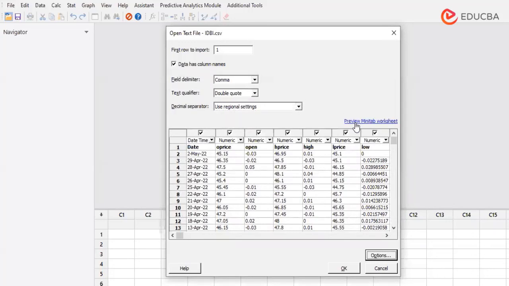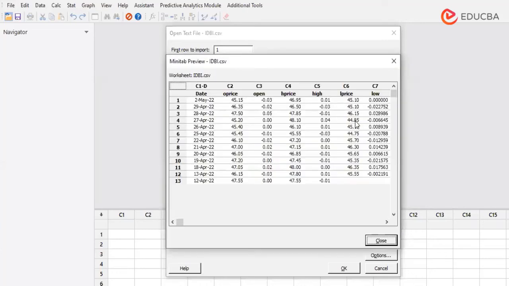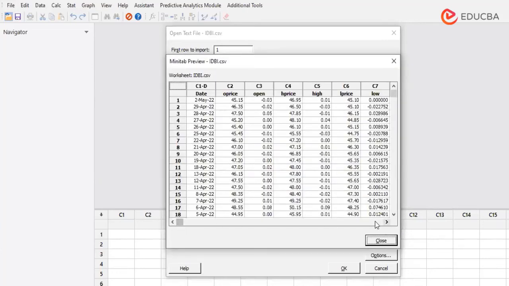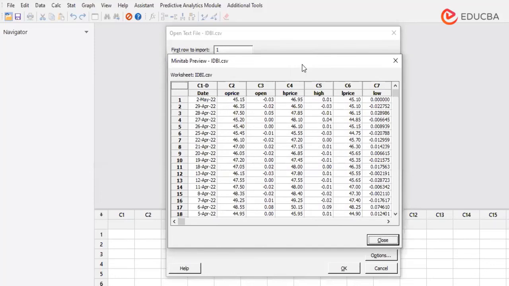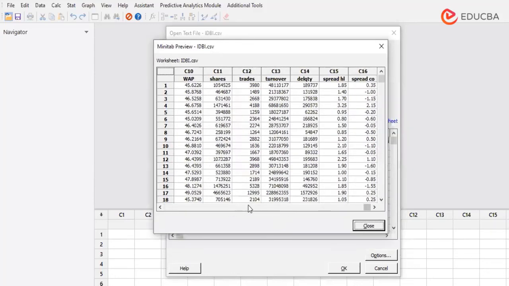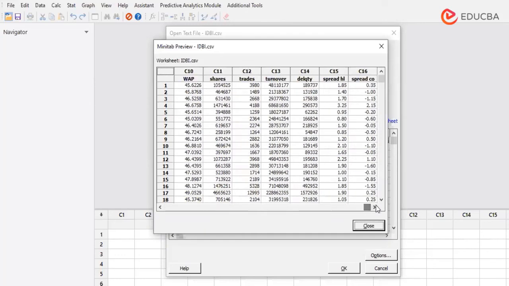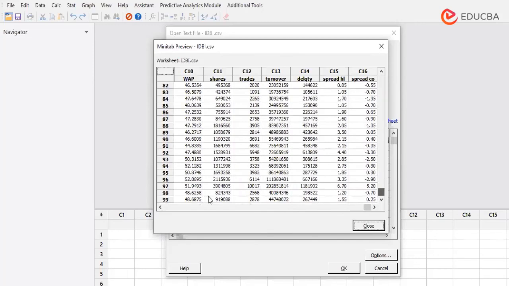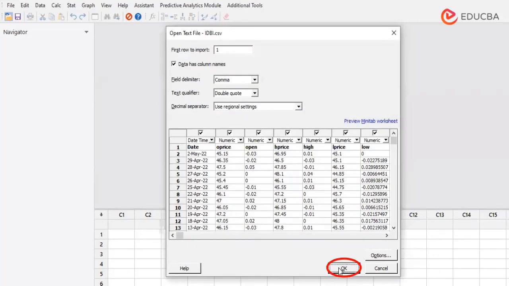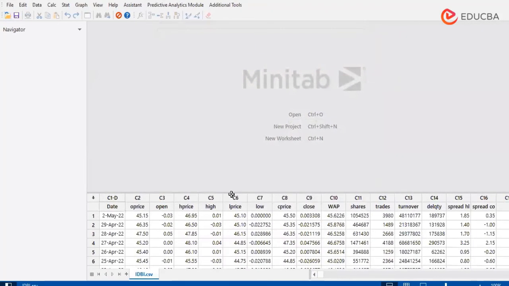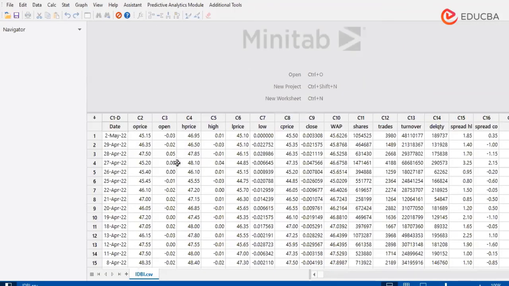And yeah, you can also preview the Minitab worksheet. Let's click on that and see how it shows. Yeah, that's how it shows. I don't quite remember this feature in the previous Minitab versions, but yeah, this is a very good feature that they have provided. So it is also giving you the columns in total. How many columns do we have here? We have 16 columns here. And 16 columns and 99 rows, almost 100 rows. So 16 into 100 is what? 1600. So we have around 1600 data points, as I understand. So let's click OK. Right. So we can see the data set is loaded over here.